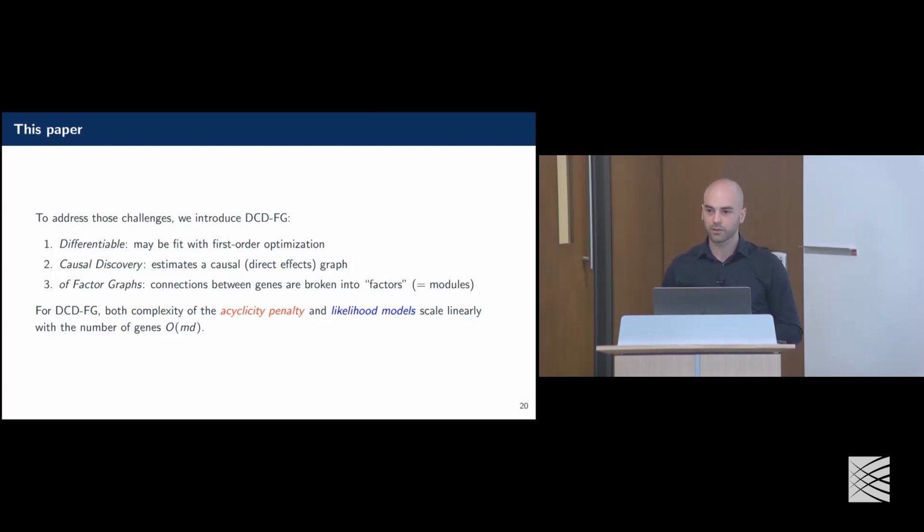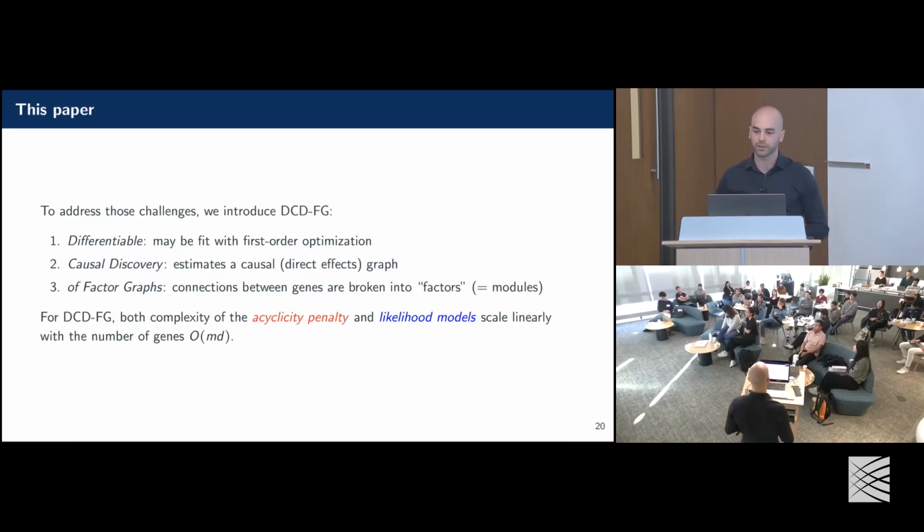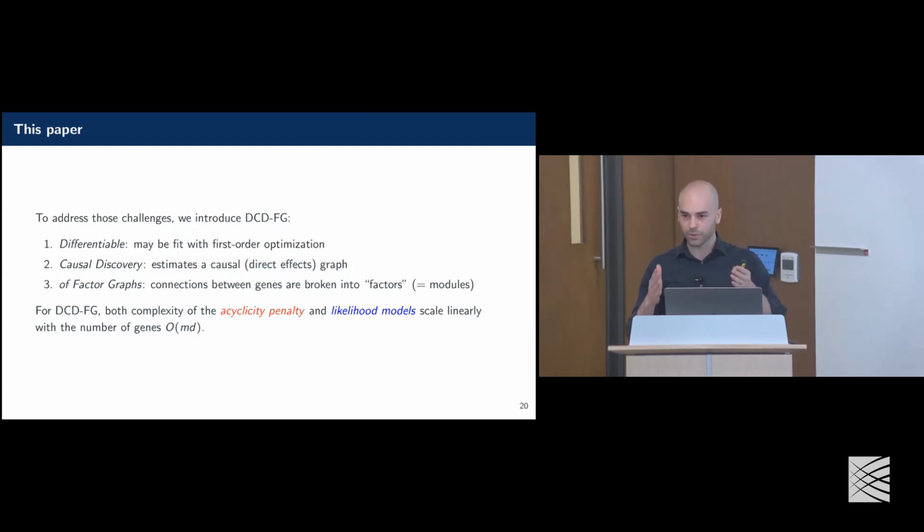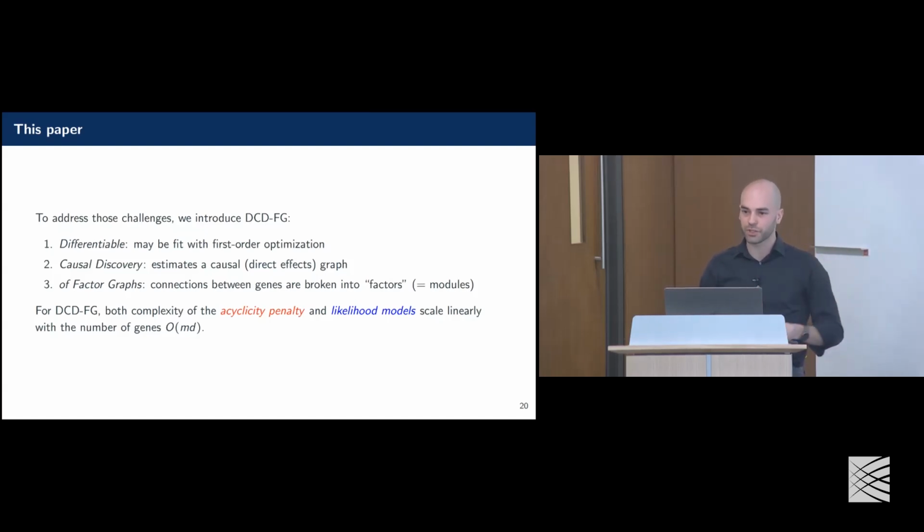Are you fitting this on observational data or on both? On both, yeah, we put all the data together. I think in the paper, some reviewers asked us to run on only observational data, and we did that somewhere in the appendix of the manuscript. But I was mainly excited about using it for perturbative data. I always had in mind that I want to work with a lot of interventions, enough to uncover most of the graph. The reason I've shown this with a very simple model with no interventions was that it's easier to understand on the slide, but it's easy to change this objective function to take into account the interventions.